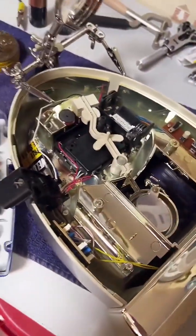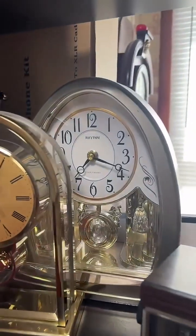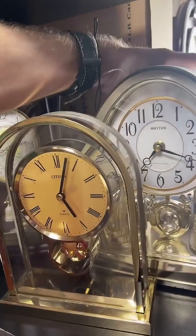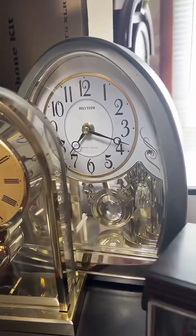Because if you look inside of these, this is just a simple one even. This one right here, I have another one over here, is this clock. It's a really simple clock. It doesn't do anything, just plays music and the pendulum goes back and forth. But there's a lot going on, at least for me, I guess.